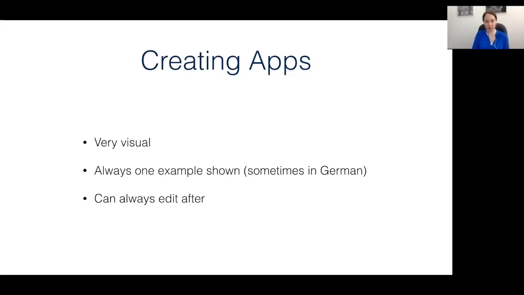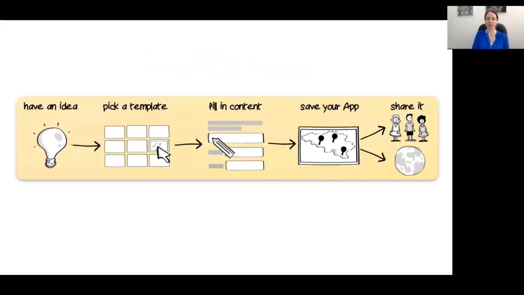Creating apps is very easy because it's very visual in learningapps.org. Again, there are sometimes examples in German, but after the editing, it's all in English, so you don't have to worry. So creating the apps, very easy. Sharing the apps, very easy. Monitoring your students and what they've done, really easy.